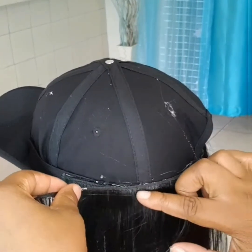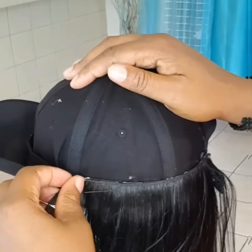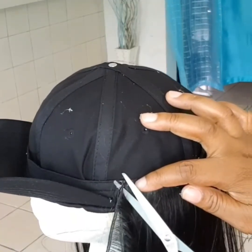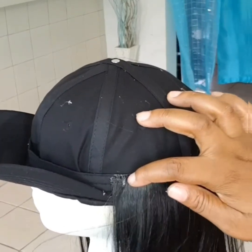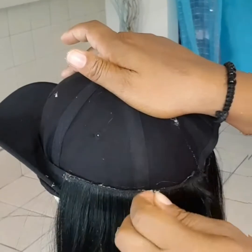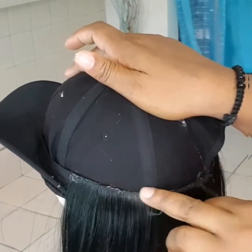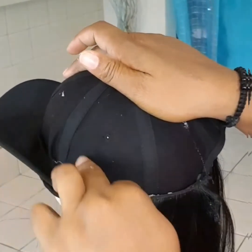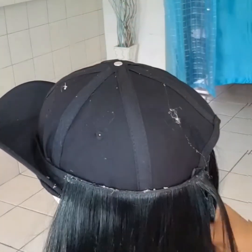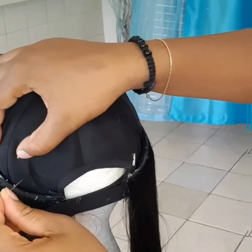So now we finished both sides, we're going to go into the middle. From end to end, straight around, and none is catching the cap in the inner layer, because we don't want it to stick on the cap so that it sticks through. I just don't like it.